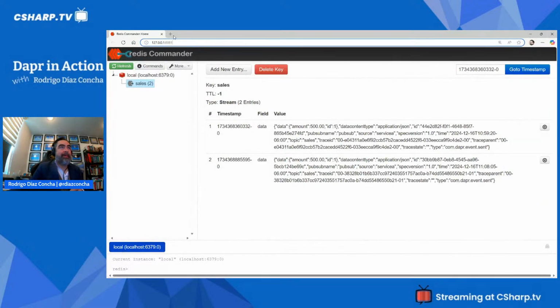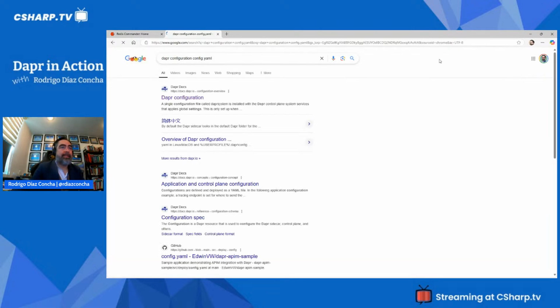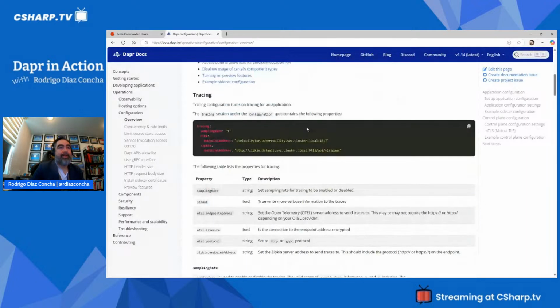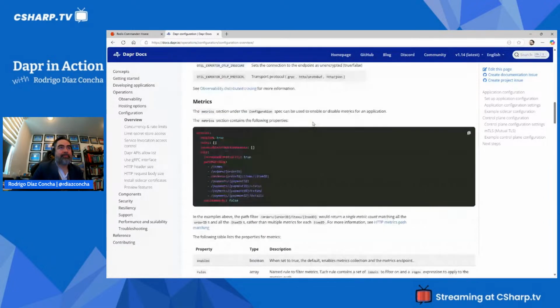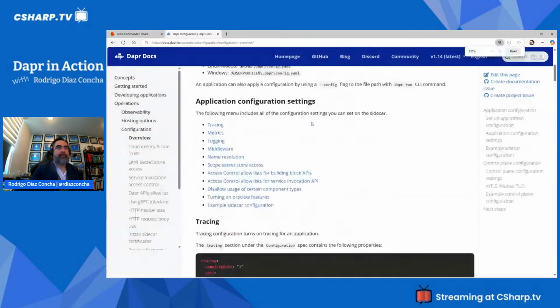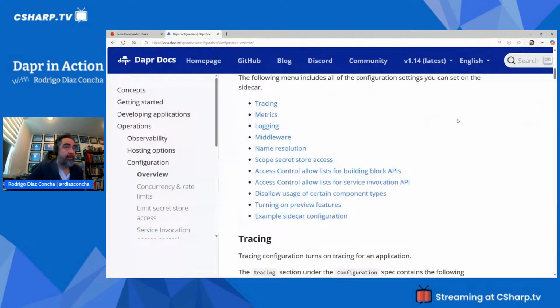and many things. So let me see if I can find the Dapr configuration, config.yaml. Let's see if I can find this. And this is it. So we can configure tracing, metrics, logging, middleware, name resolution, scope secret store access, and so on.